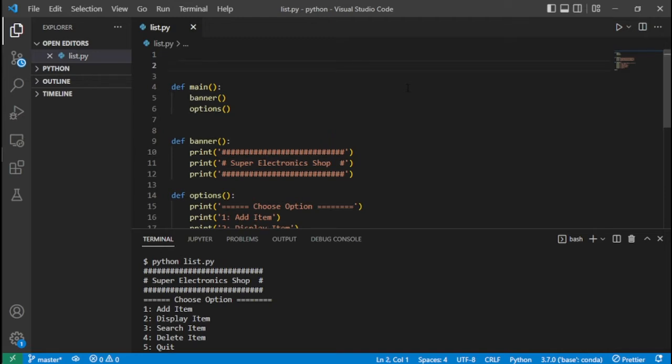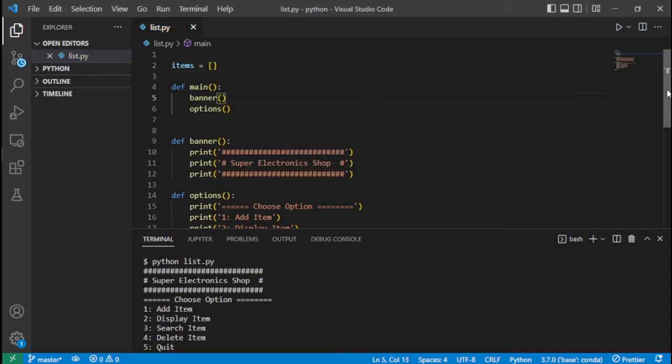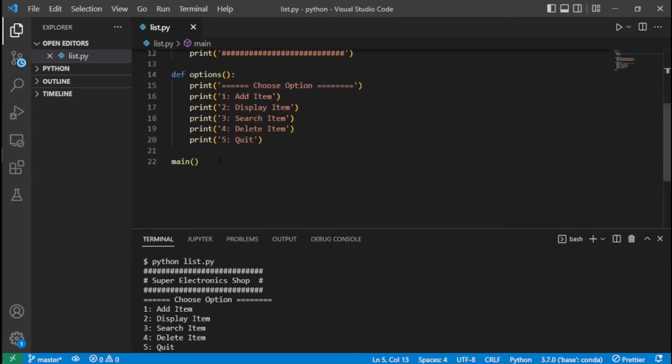Let us create the list here on the top. Because we're going to be adding items, let us call it items. You could call this anything you want, though, but in my case, I call it items.